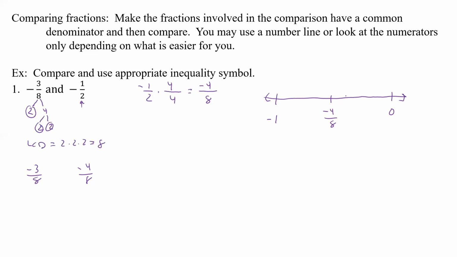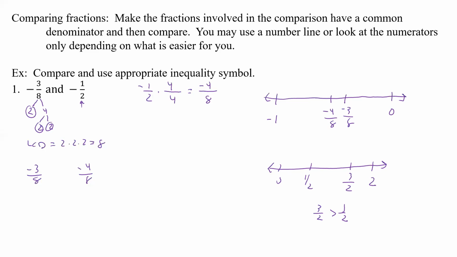But if we go only to negative 3/8, that's before it. So we're going this way, and so negative 3/8 is before the negative 4/8. Now, if we're comparing which one is bigger, the one on the right side is always bigger. Now, this one's confusing because, if we would have started with, say, here's 0, and here's, I don't know, 2, and we found a half, and we found 3/2, so they have a common denominator. Which one's bigger? Well, thinking about that, that's 1 1/2, that's a half. So we can say 3/2 is greater than 1/2, and the one on the right's bigger.